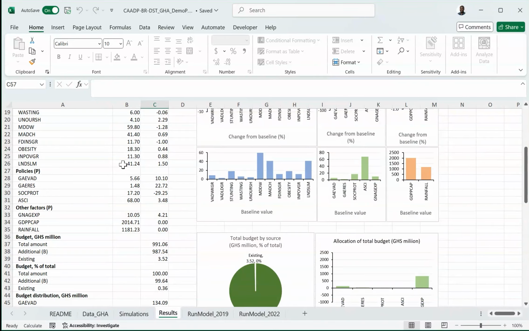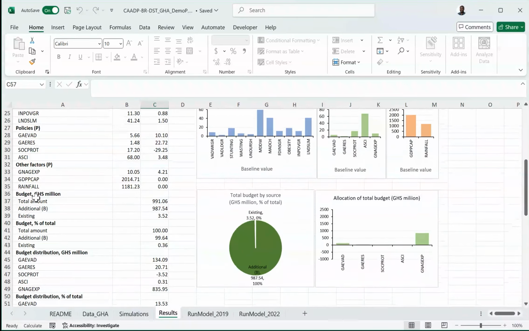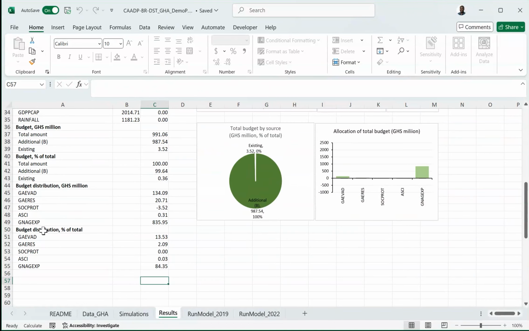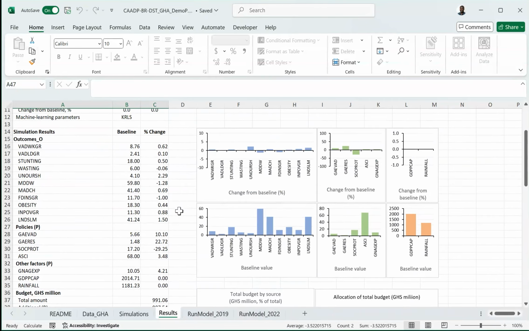Then as budget allocation in local currency units. And as percent of the total budget. For budget allocation, a negative value means that some of the existing expenditure has been reallocated from that policy. The results are also displayed as charts.